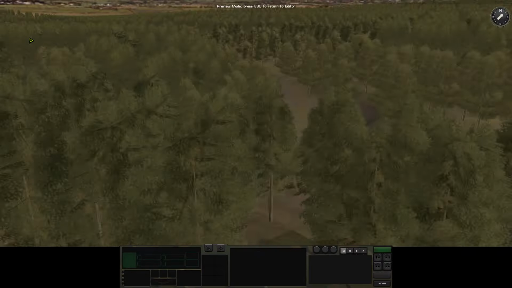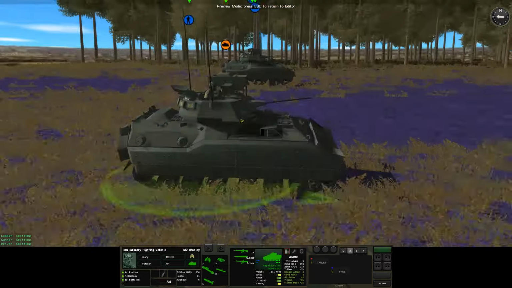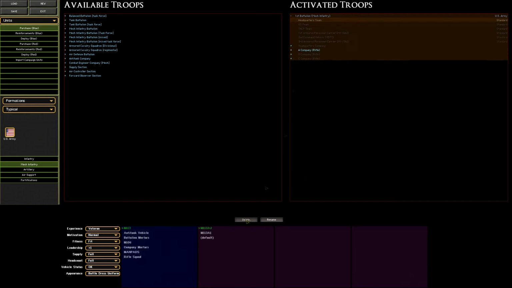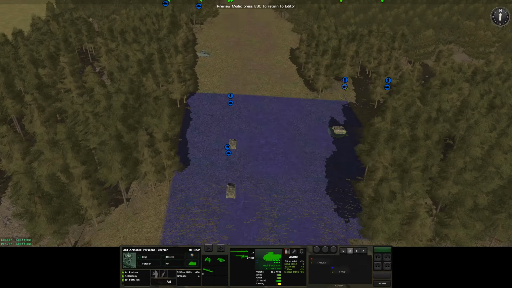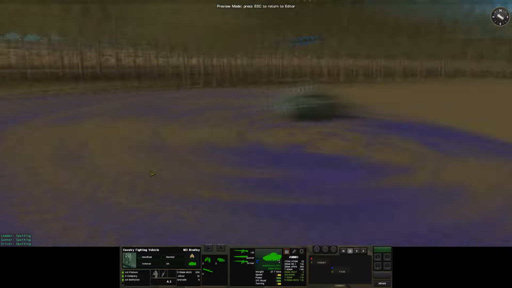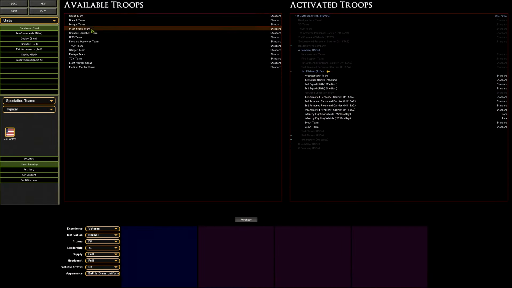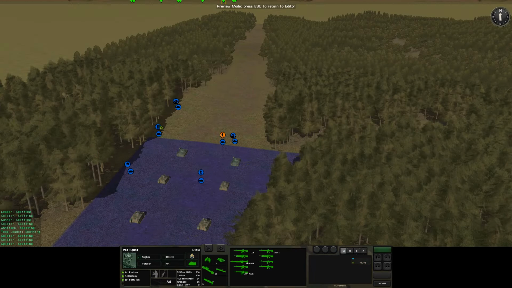I decided pretty early on that I wanted to give Blue some M2 Bradleys. These are cutting edge in Combat Mission Cold War's 1982. 25mm cannon, TOW missiles, and space for 6 dismounts. They're a very cool, fun, powerful piece of kit. Too bad they're in a forest where they have to work with some very short sight lines and worry about getting ambushed. Bradley mechanized infantry platoons are low on manpower.